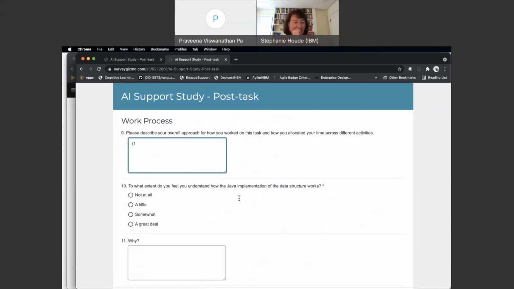Overall approach: read the main class, implemented the constructor, then read the functions to be implemented.